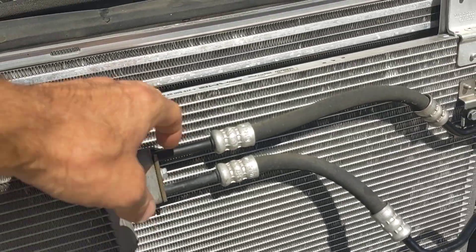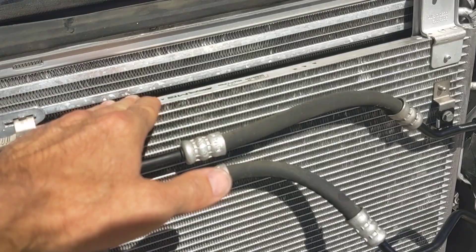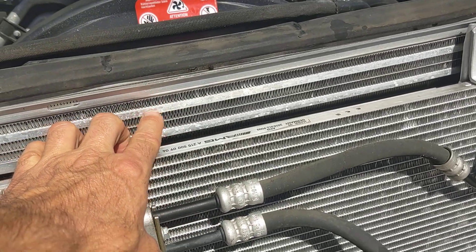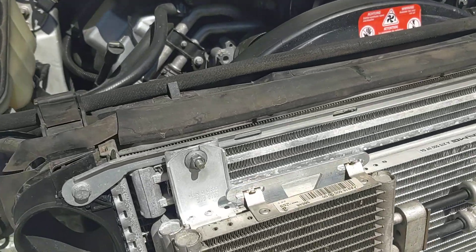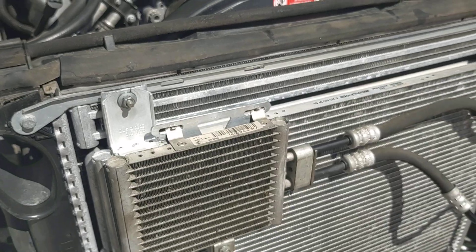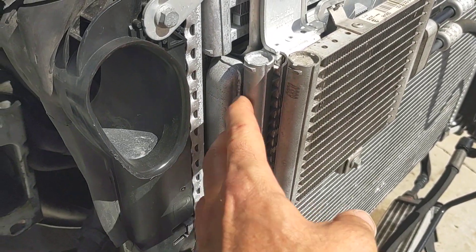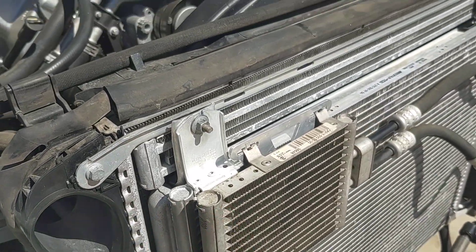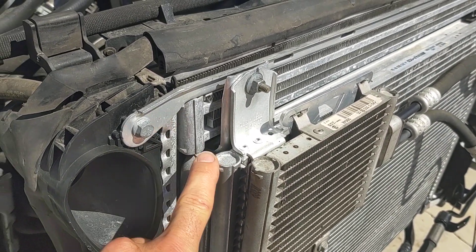The 500 cooler has 49 rows while the CL55/65 cooler only has 44, so it stands a little shorter to give space for the power steering cooler. It also has different bracketry up top that sets it in position because of the charge air cooler that sits behind it. The CL 500 doesn't have the charge air cooler, so it would just tuck right in or actually be one piece.